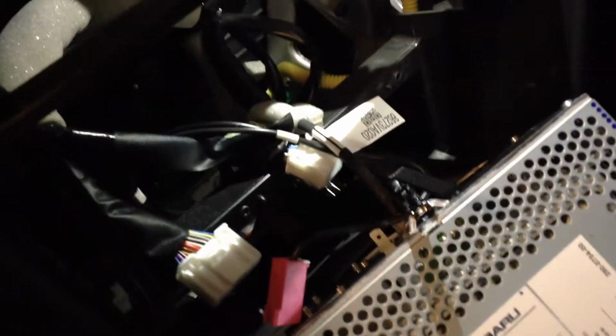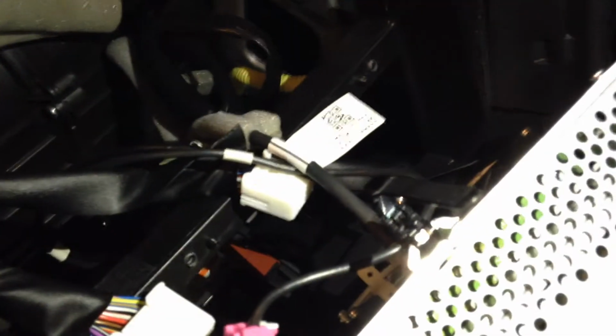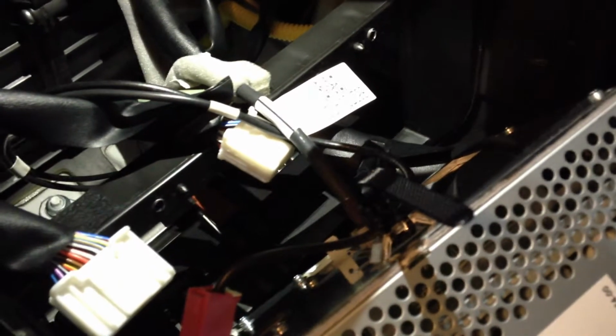Alright, I've got most of the wiring or wires connected to the back of the factory radio disconnected. Now earlier we talked about this little zip tie you've got right here. If I shine a light you can see it a little bit better, but you're gonna have to cut that off so that you can get this red connector out of there. So scissors or something sharp that can cut it without damaging would be really useful.